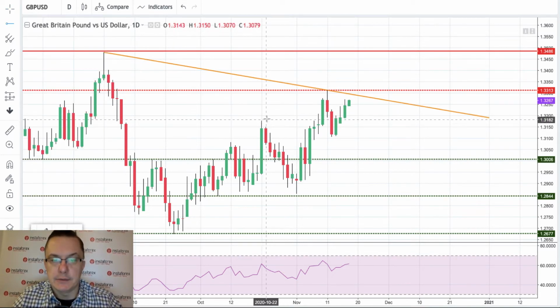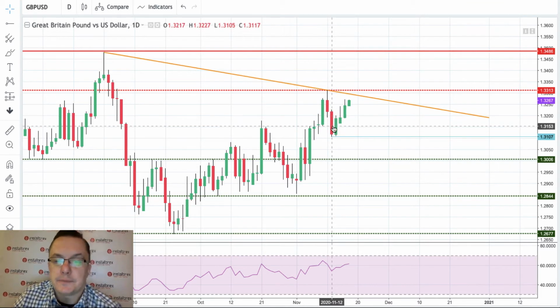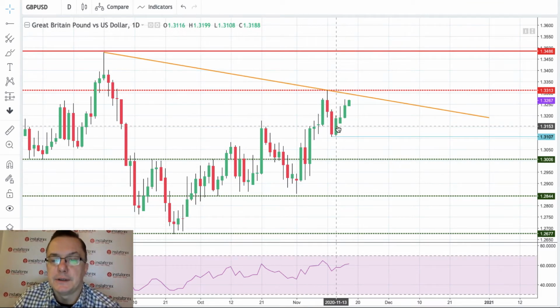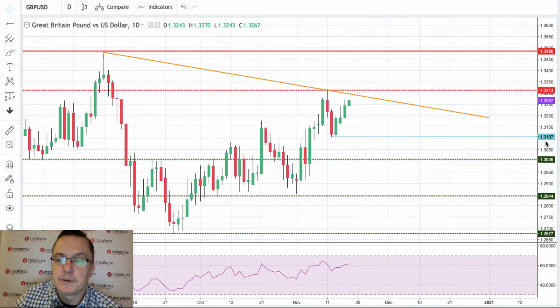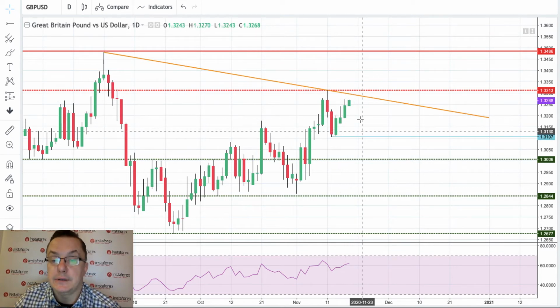because I was about to select this kind of support, but because it was clearly broken and we got this reversal pattern here, we have a bullish engulfing made between the 12th and the 13th of November, and since then we got, of course, this internal uptrend. So the level of 1.3107 is right now, I think, the key technical support for this move up, because if it gets broken, then we can go even lower towards the 1.3 level, right?